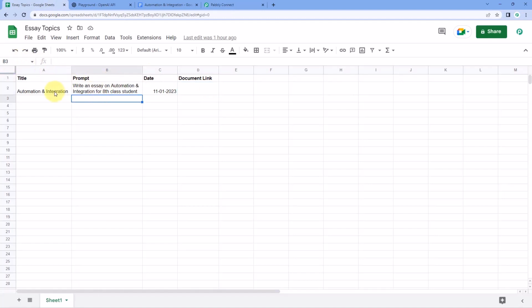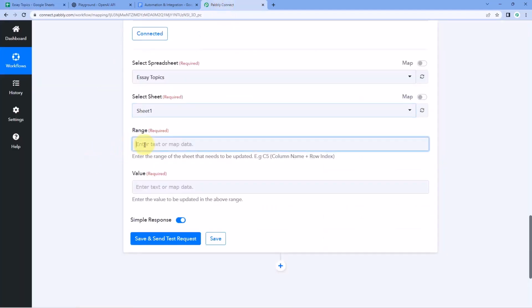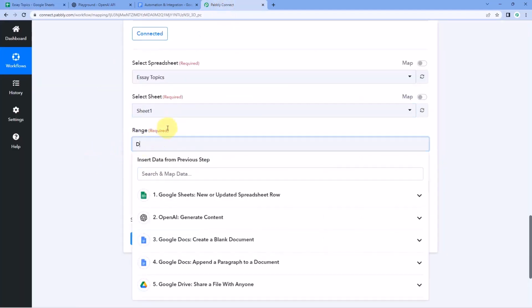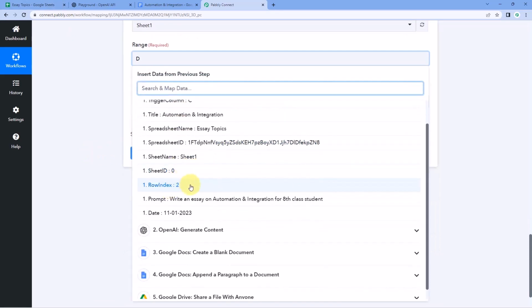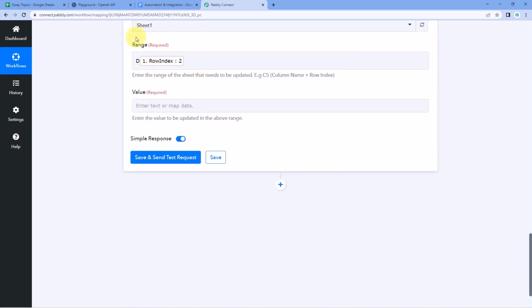But guys, here every time we are going to enter a new row, the row number in this range will keep on changing. Like this time here it is D2, then it will be D3, D4, D5. This means column D is going to be a constant. So we will just manually enter the column D. But guys, in the trigger response from Google Sheet, you will notice that we have also received the row number in the response, the row index. And from the trigger response of Google Sheet, just map the row index over here. So in this way, we are going to create the range.